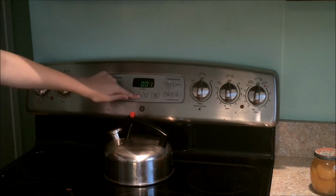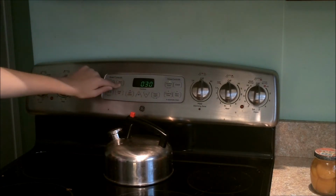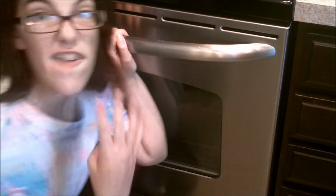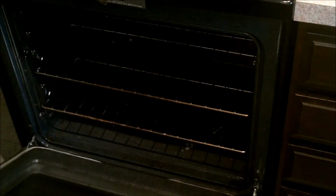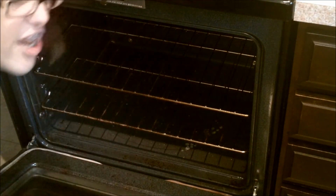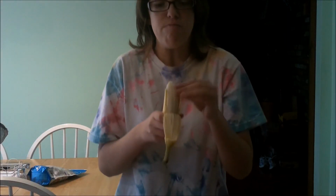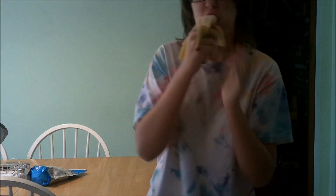Step three, set your kitchen timer for 30 minutes. Step four, take your bagel out of the oven. Step five, eat it. Crazy good.